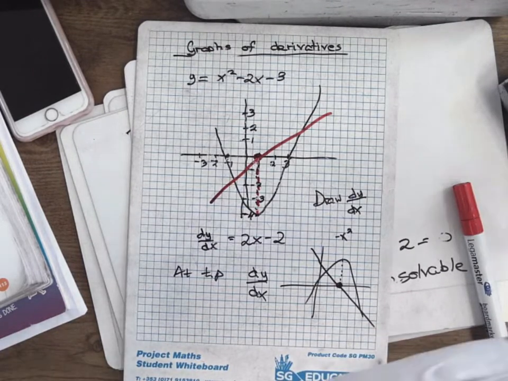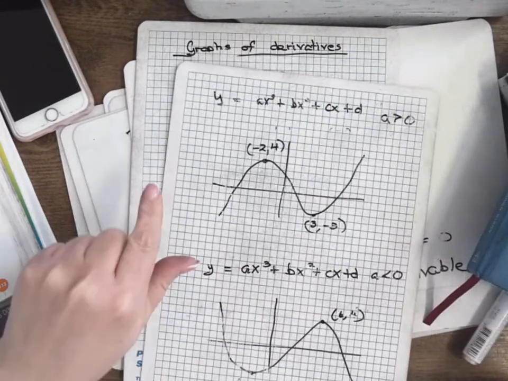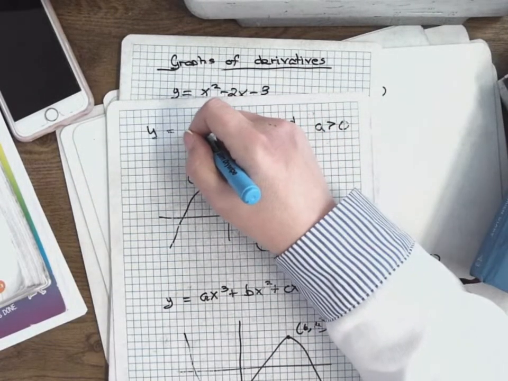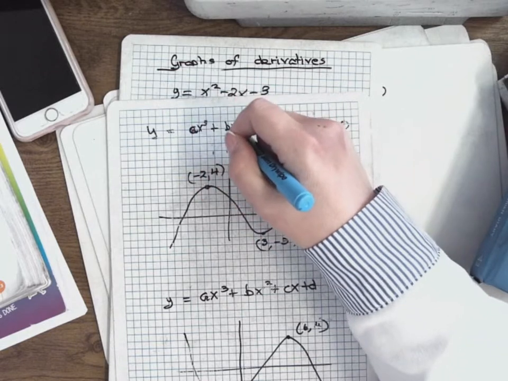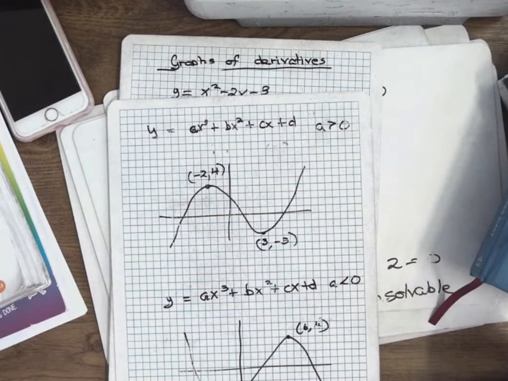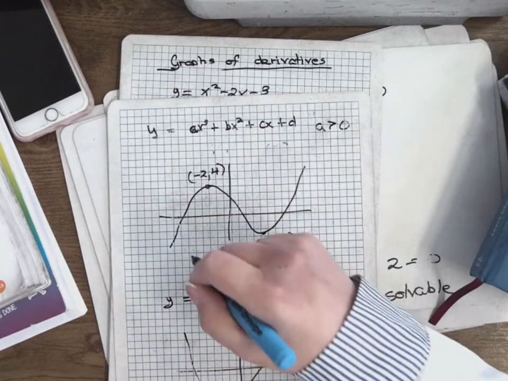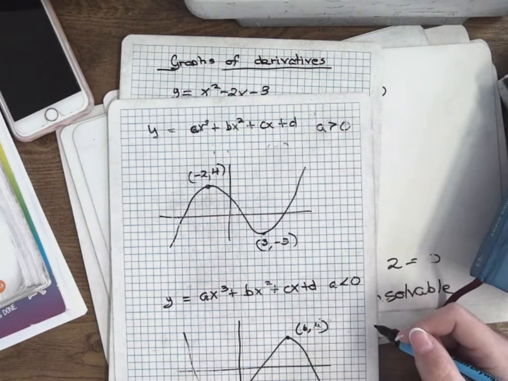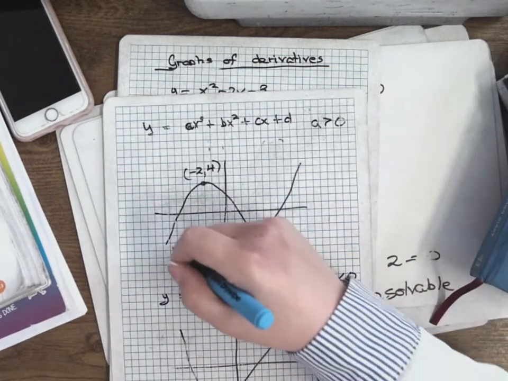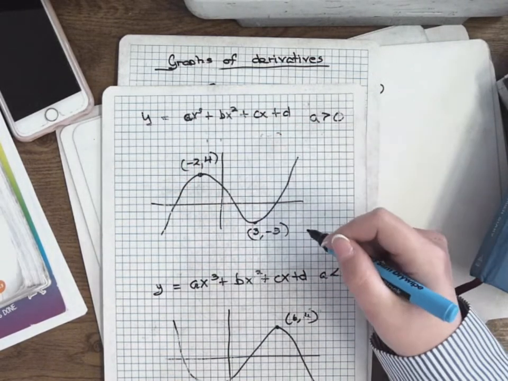Okay, if we had a cubic equation, where I didn't put any numbers, I just said it's something x cubed, plus something x squared, plus something x, plus a number. All that matters is that the number in front of the x cubed is positive. So a quick sketch of that graph, I just drew a graph and threw in a few points. It'll look like this. It's a positive a, so that means it finishes on a high.